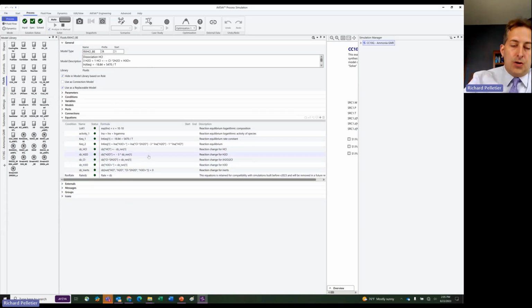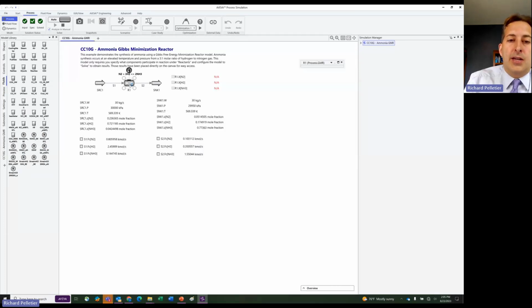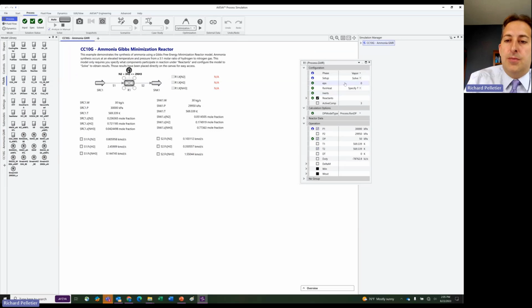And there's a tool, we'll talk about this on Friday, that we can use to help us create this reaction submodel. Then you would go into the reactor and pick the reaction submodel from a pull-down option.